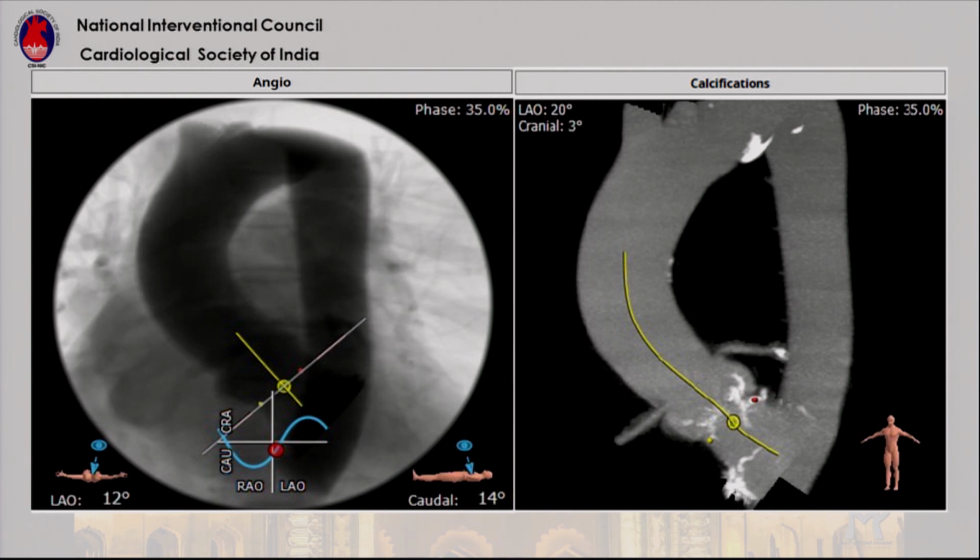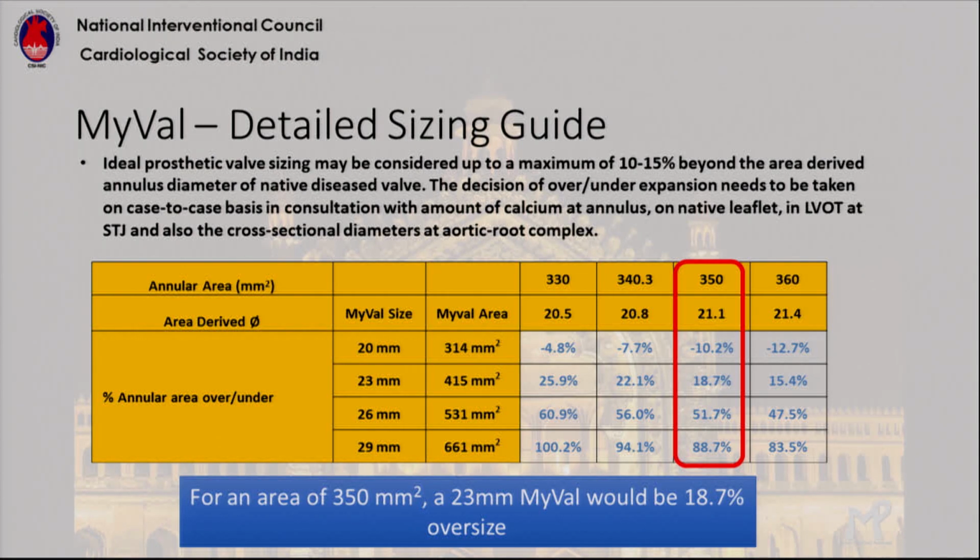So with that calcium and all, we decided for a balloon expandable valve in this patient. And we are going to implant the Merrill valve. This is the sizing chart with a 350 millimeter annular area and a diameter about 21.1.